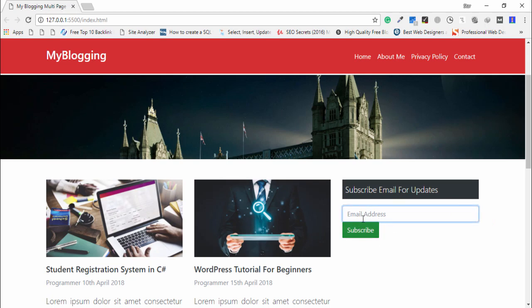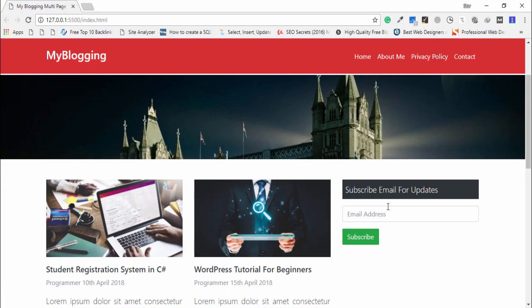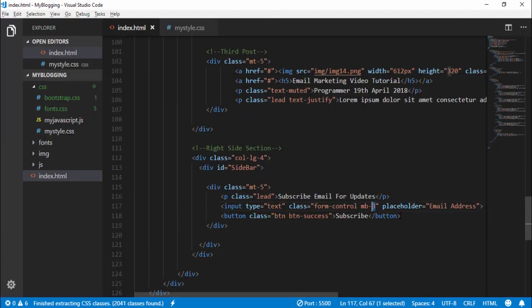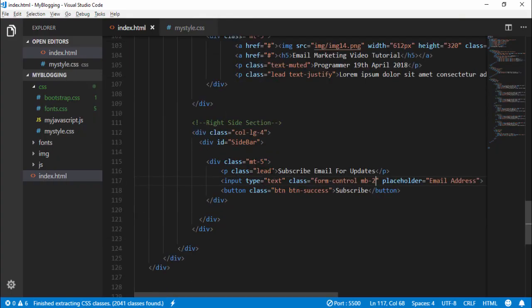Now I want to make a space between the input text field and also the button, so I write the simple mb, margin bottom 3. Okay, 2 is best. Okay, that's great. Now the next thing is, guys, I write another div and assign the class empty5, meaning margin top 5, and I use the same paragraph tag.